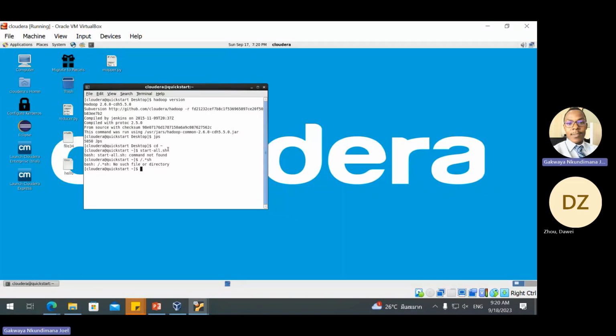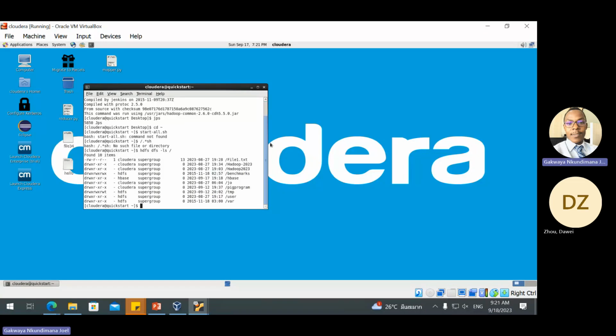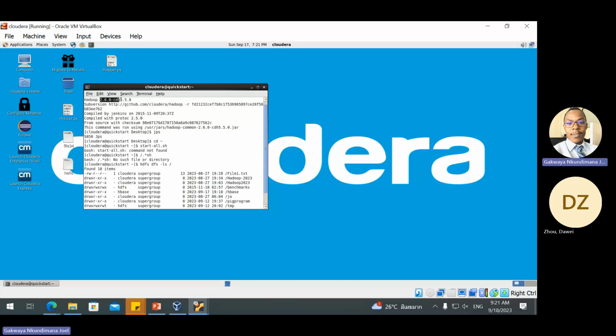For example, if I want to run hdfs dfs -ls, okay, so this is built in. I don't need to start the daemons, right? So it's version 2. That was the purpose of looking at what version of Hadoop we have here, which means it supports YARN.